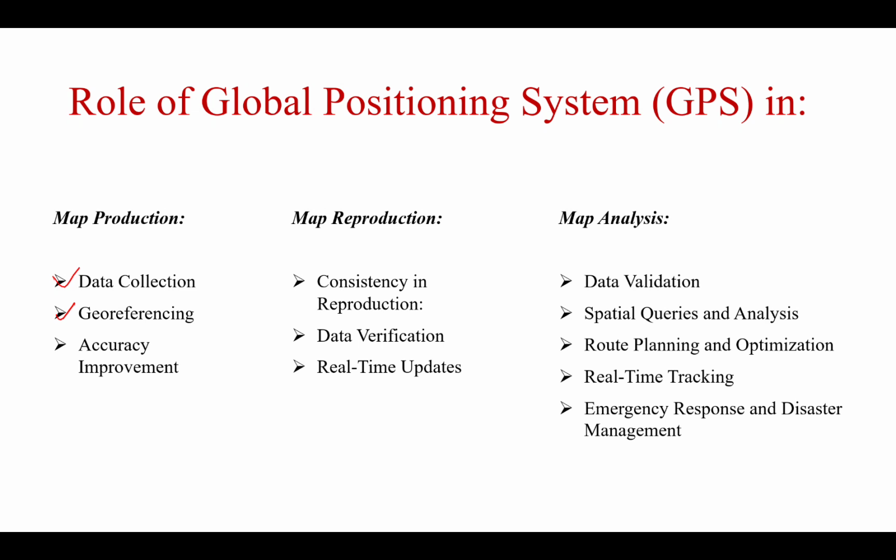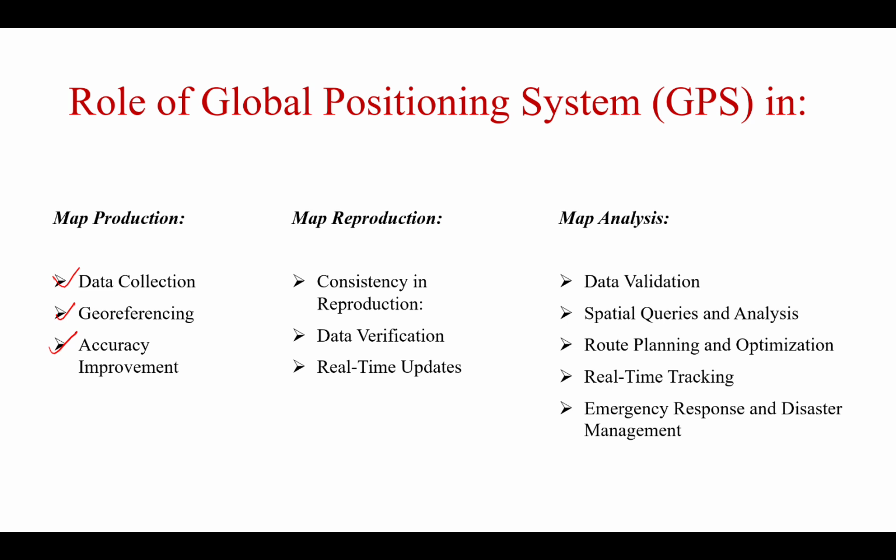Okay, so that is very, very important. This is done with the help of GPS and GIS. I would like to add that as well. Okay, then accuracy improvement. By using GPS technology, the accuracy of map data can be significantly improved. So basically traditional maps relied on manual measurements, which might not be precise, but GPS and the coordinates that are generated using the GPS are very, very precise.